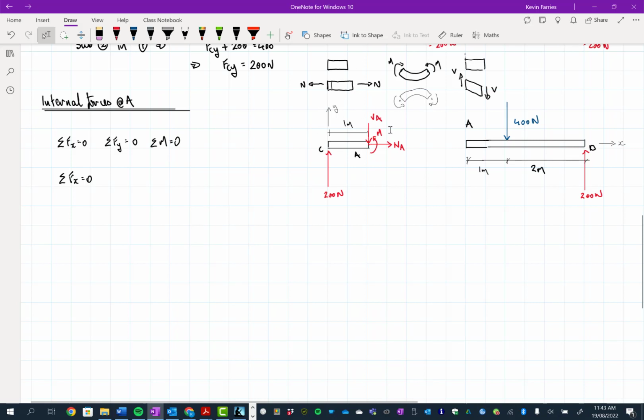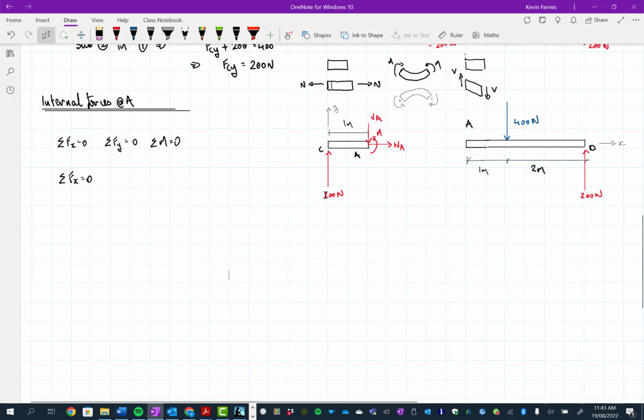Okay, this is for internal forces. We've made these forces external by cutting it, and now we're thinking about these. The sign of these is in terms of the x and y components, not in terms of this stuff. So it's in terms of the x and y components, just as you would have done before.